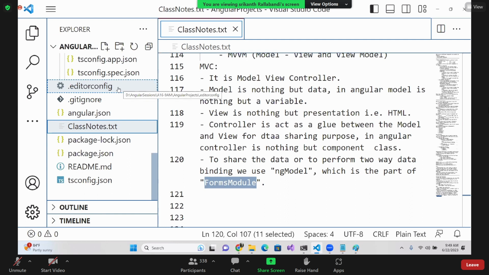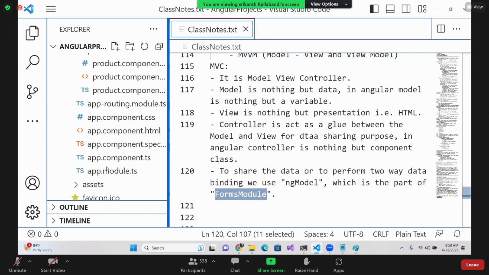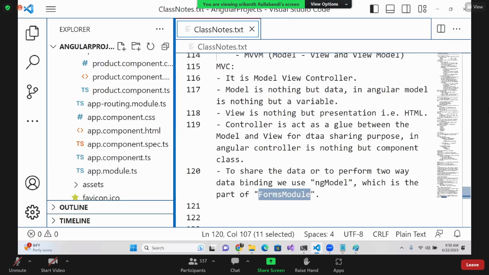What I want to do is create a component. Where can I create the component? Which folder is it? App folder. Very good. Right click, go to the integrated terminal.